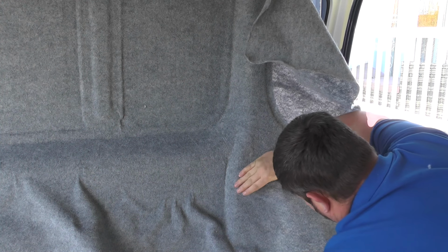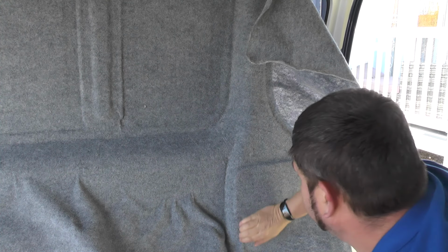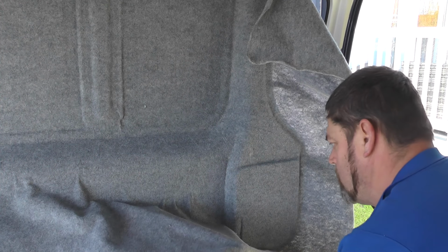See there, look, as it starts to tack, stroke it down, keep lifting it from the bottom there so you can work the creases out, and there you go, and that's starting to work into that now, look, there we are. And just keep working your way down nice and steady. This will be my next port of call now. See how that's there like that. So work that in. Have a little look under there.